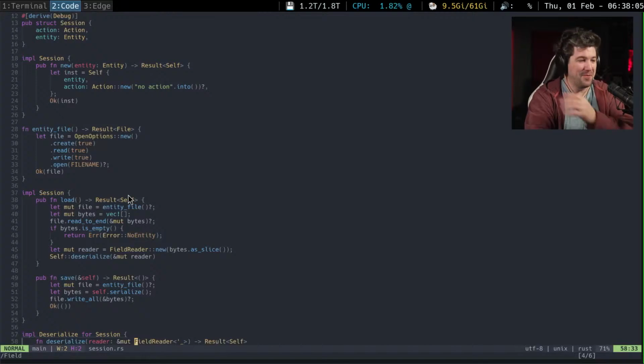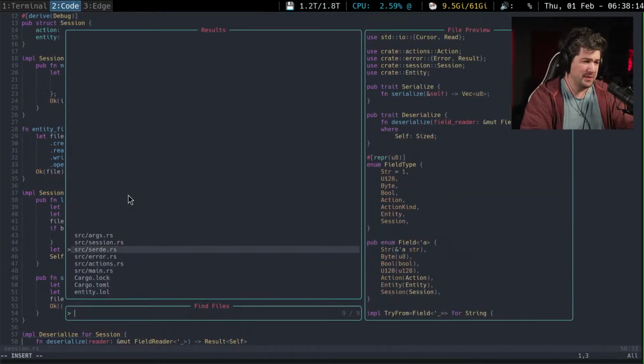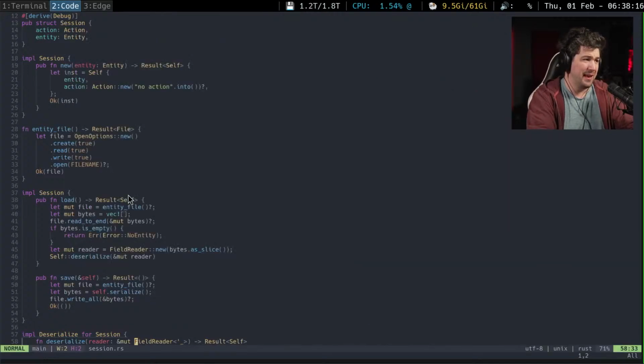All right. Do I have a firm grasp? No, I don't. I have an okay grasp, I think. So we have a lot of parsing stuff. This Serde thing is parsing, and we have this session that you can create a new session, which is currently failing on load. We tried to call this on load, which failed. We tried to unwrap here. So I think the next step is I'm just going to try to understand what this load was supposed to be doing. It seems that there was a file that wasn't passed into the load function.